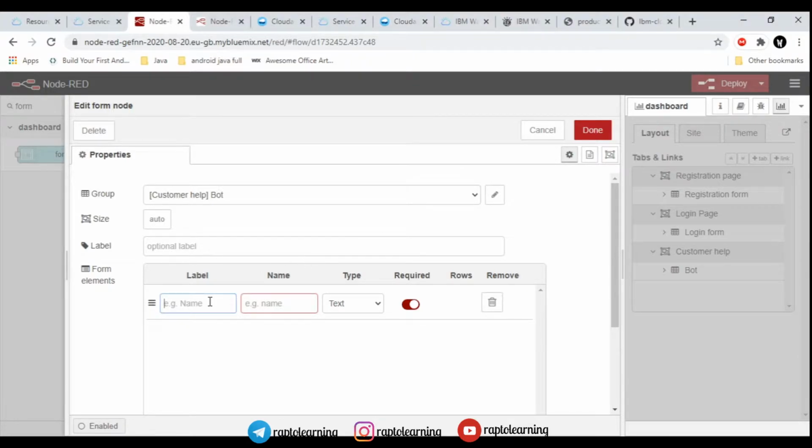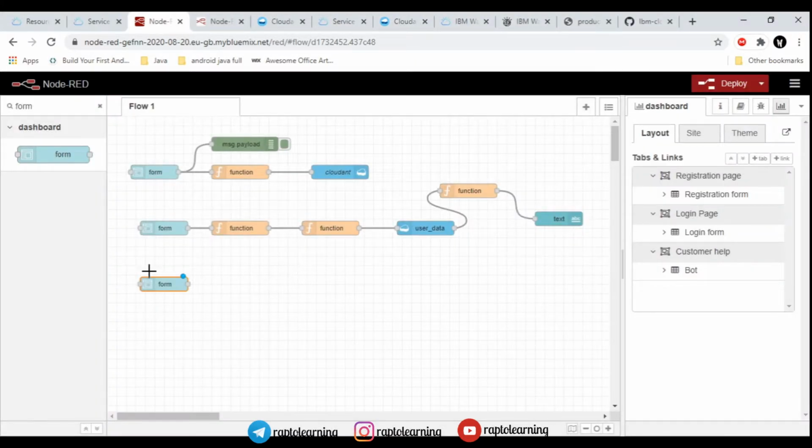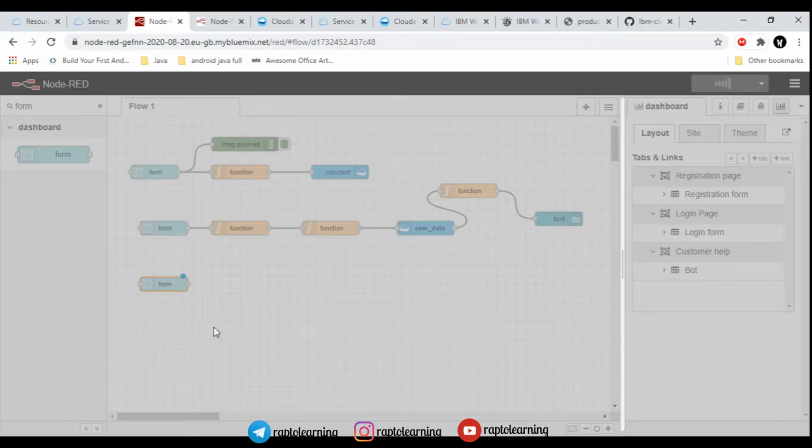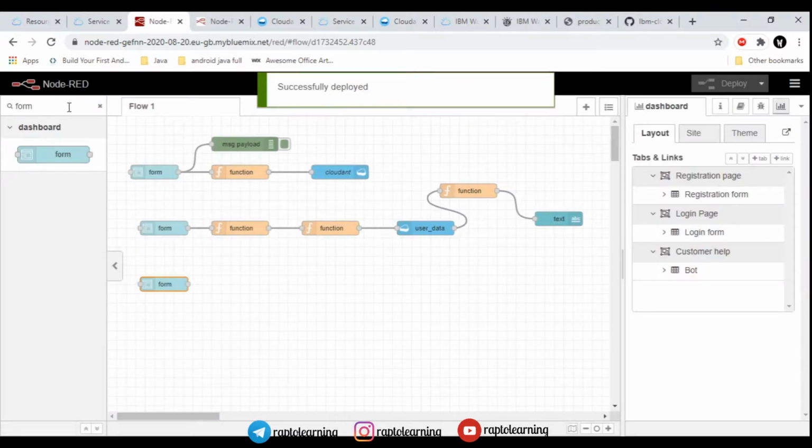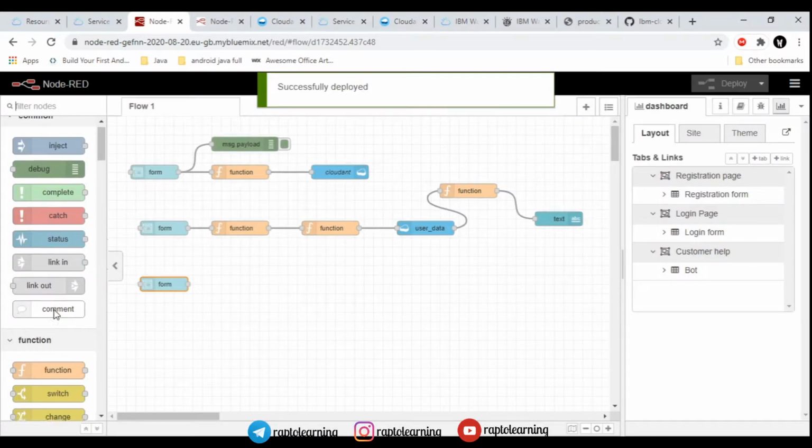And we have to work on that query, and we have to connect our bot to this project so that we can get the answers from our bot, that we have trained specifically for those questions only, right? So we have to just take the input and display the output in this page, right? So the form is successfully completed. We will just display this form in our node, right?